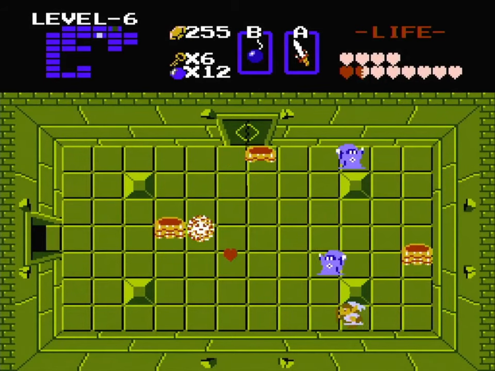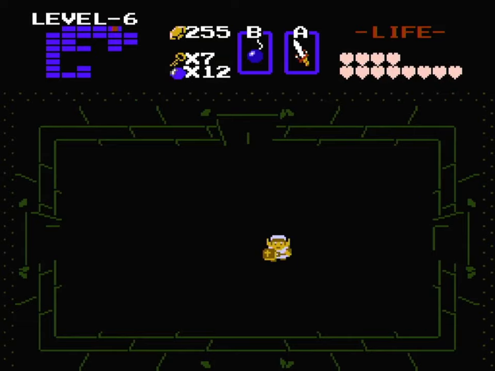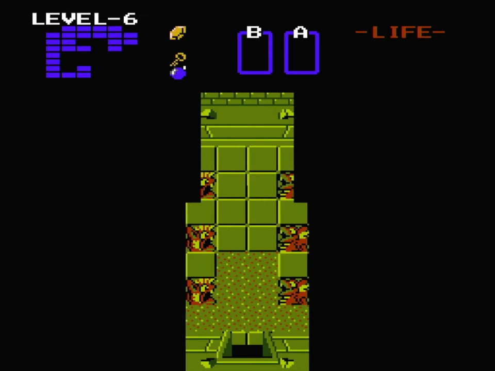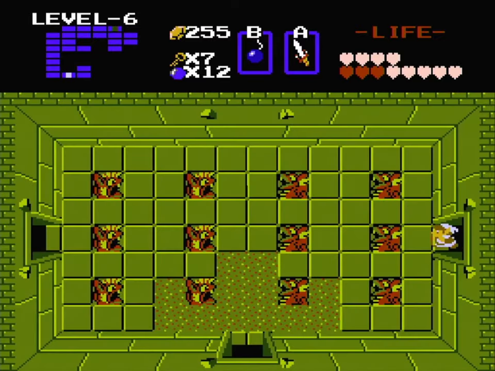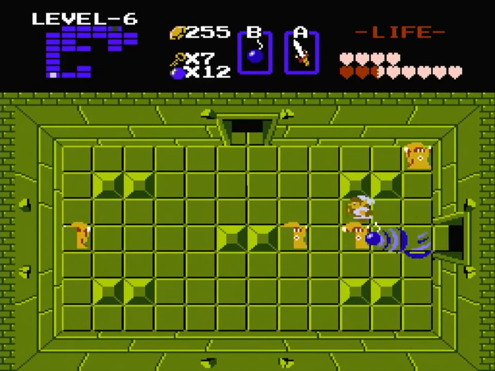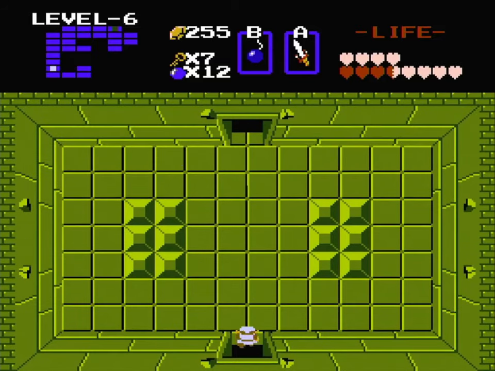Oh my god. Get over that way, there we go. Oh god, no. What? We got the key and died at the same time. Wow. Okay, that's new. Oh, no, that's just the secret. Don't need to do that way. Need to go all the way that way again. This is really, really hard. Right, I'm gonna still keep my bombs out for a moment. Then I'll use the magic rod thing, whatever it is.